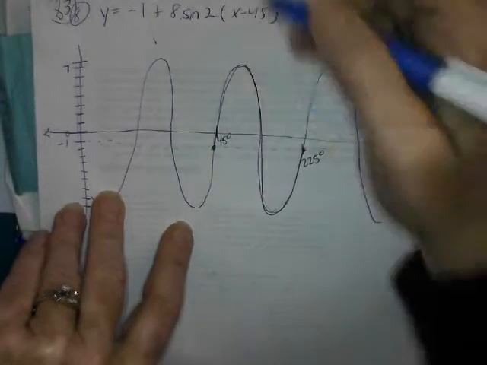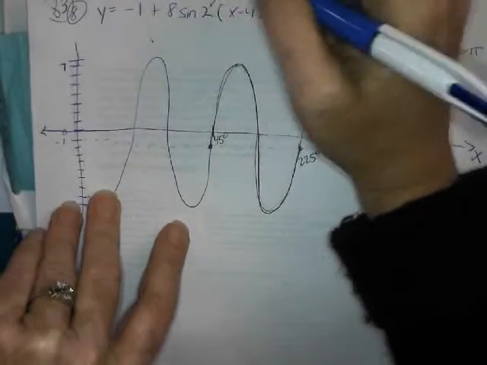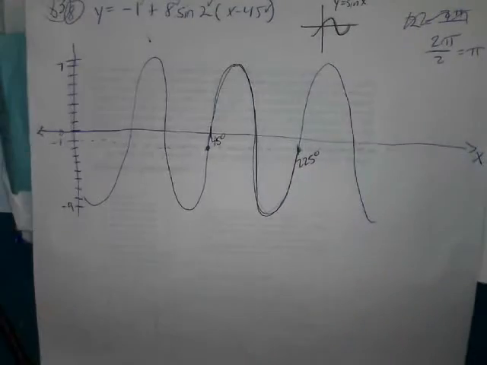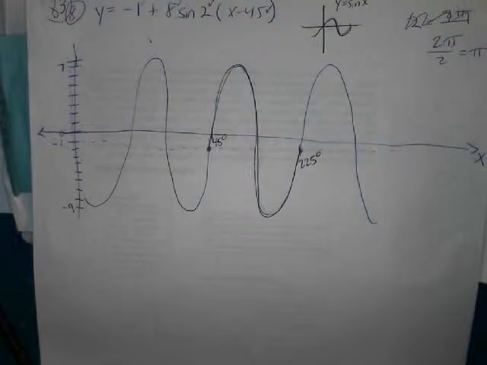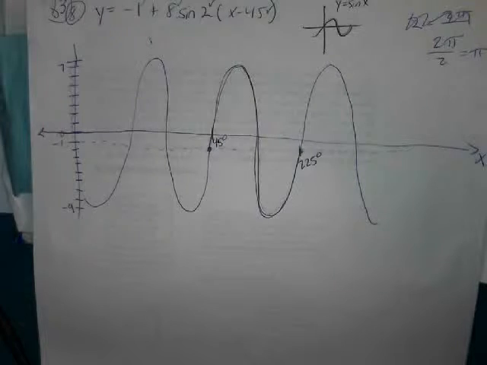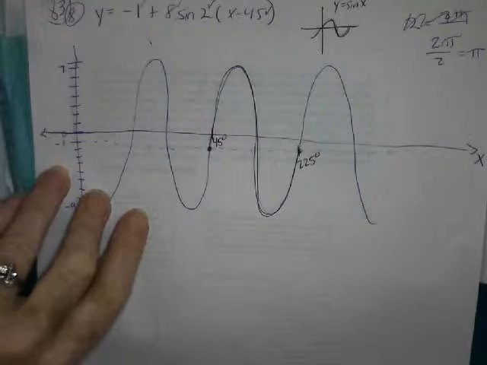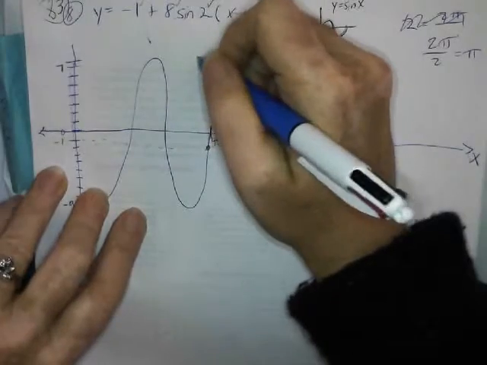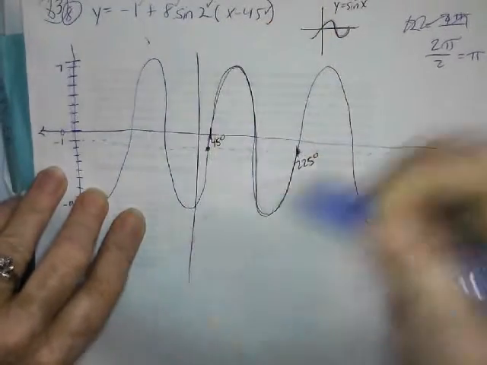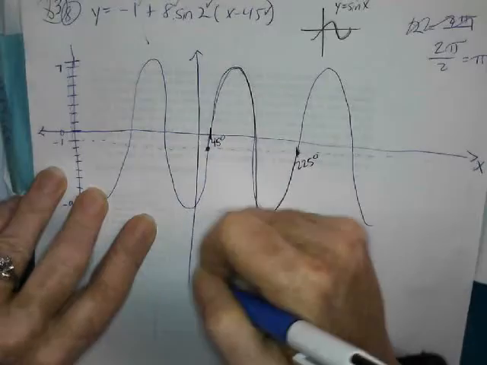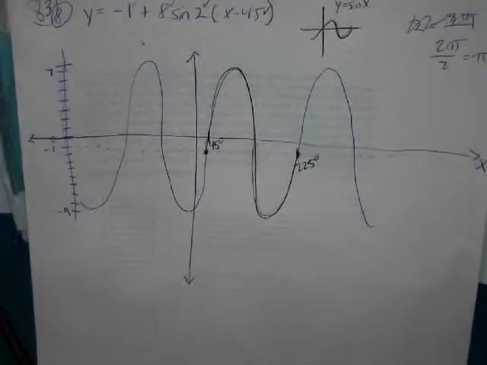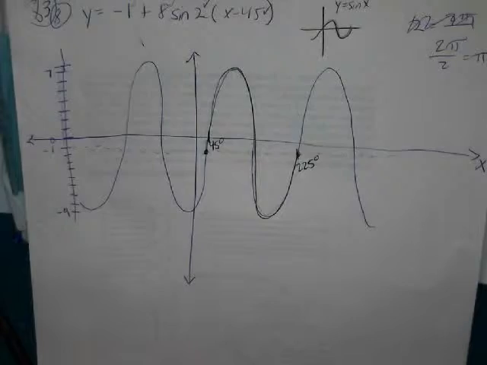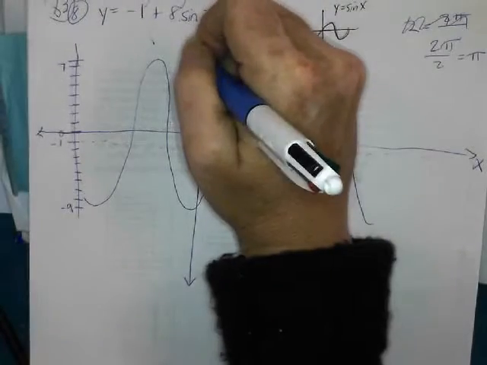So we took care of the phase shift, we took care of the period, we took care of the amplitude. So we're kind of good. I would love to just leave it like this. I kind of feel like I should stick the y-axis in there somehow. So I guess I'm just going to sketch a really sketchy looking y-axis in there just to show that it got moved right by 45 degrees. That's not very accurate at all, but I just sketched it in there.